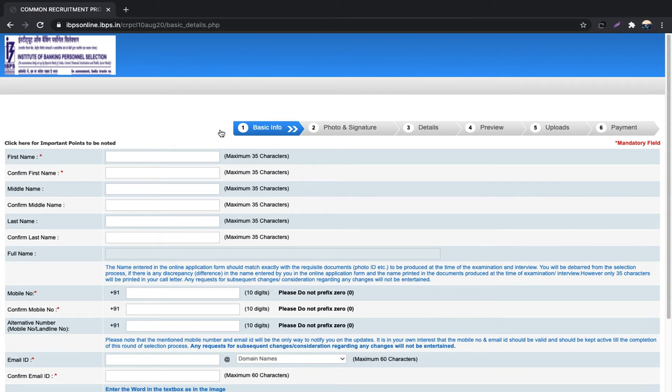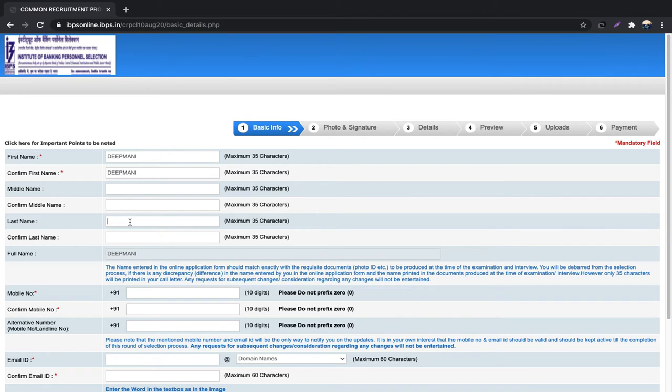Now, on this page, you will be asked to enter your first name. So please enter your first name. And after entering your first name, you have to give your confirmation of the first name. Fine. After giving the confirmation, if you have a middle name, go for it. And if you do not have one, no need to fill it there because there is no asterisk mark here. Since this mark is not there, it is not compulsory.